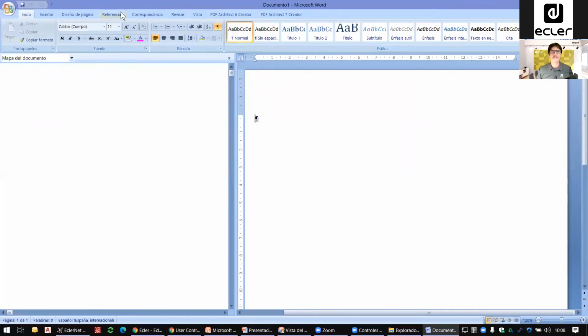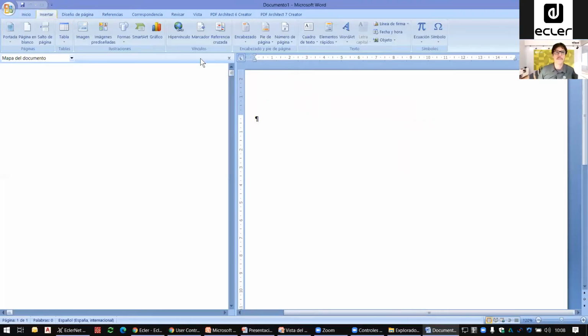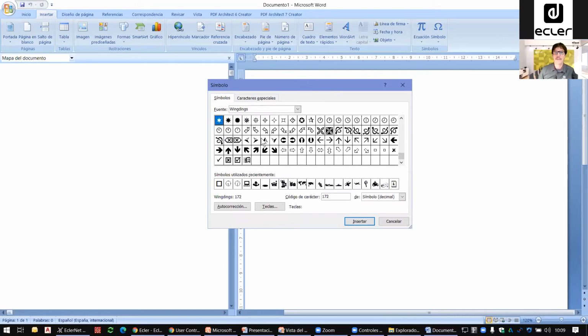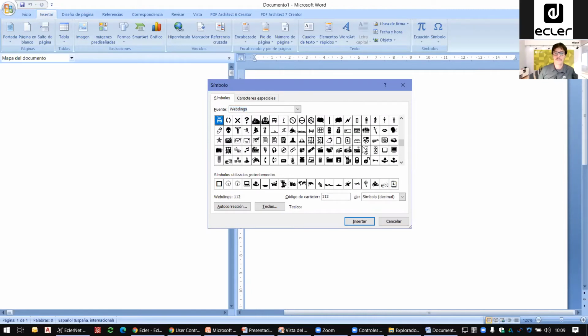This is in Spanish, but it's okay. It's insert symbol, and here it opens up this. You see there are lots of icons, arrows, and you have Wingdings, Webdings, with several nice pictures.